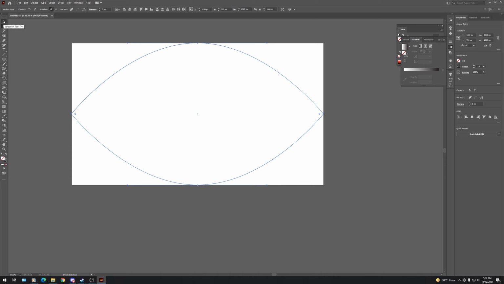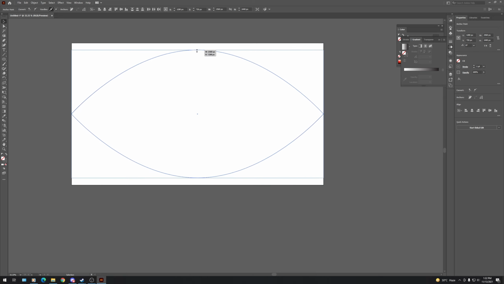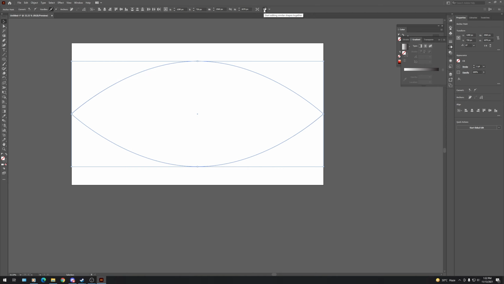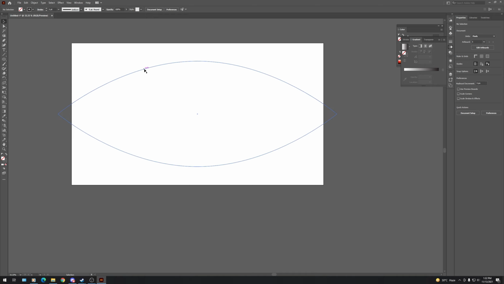After that, we're going to select our selection tool, or you can press V as the shortcut. And I want to grab the top and I'll hold Alt and just bring it in close. So if this looks about right, maybe we can edit it directly and say we want 1070. That should be about right. And the width, I'm gonna set this to 2835. There we go. Okay. We have what seems to be an eye.